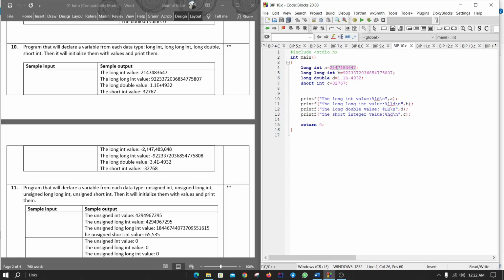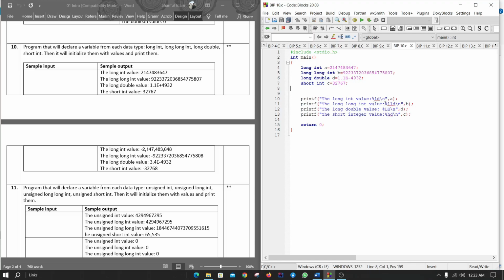You can see its byte size is high, and long long integer, its byte size is also high, and long double, its byte size is also high, and then it moves to exponential. And then short integer has the lower byte size.